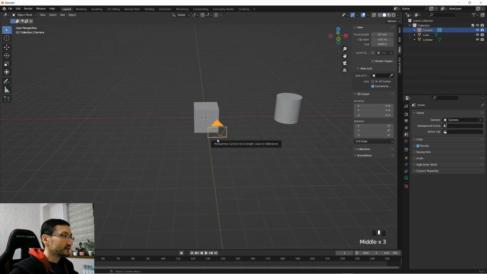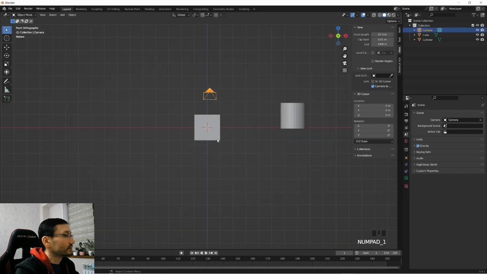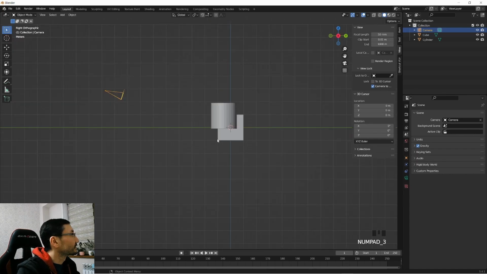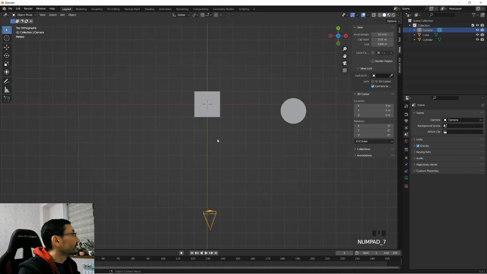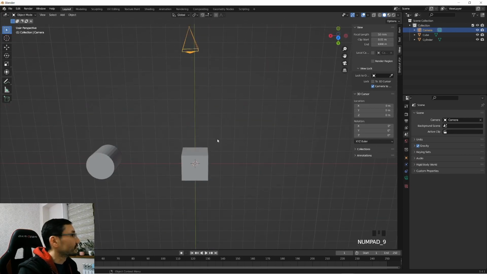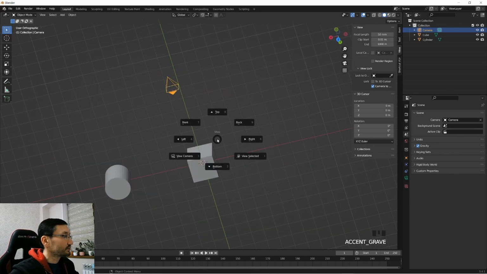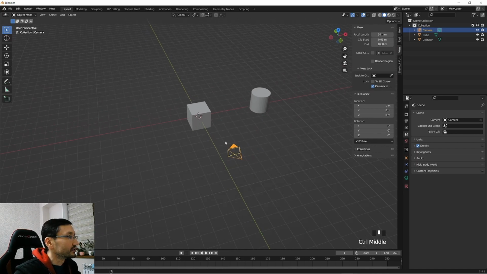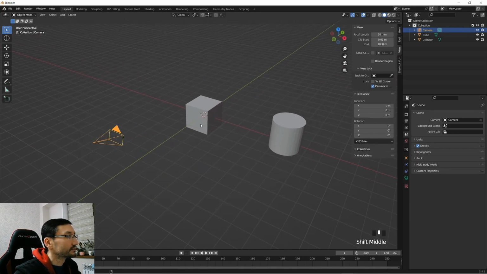The other way is on the numpad we can also change the views. Like if I press 1, I will go to front orthographic, 3 is the right, 7 is top. I'm not using it often, so yeah, I personally prefer using this because it's very cool and quick.